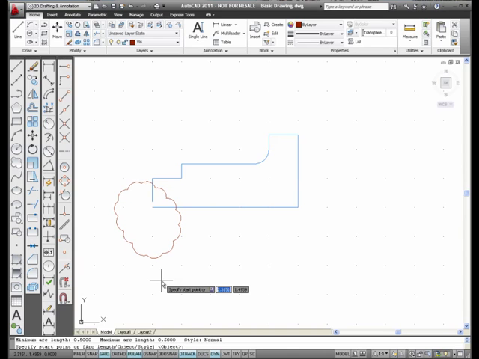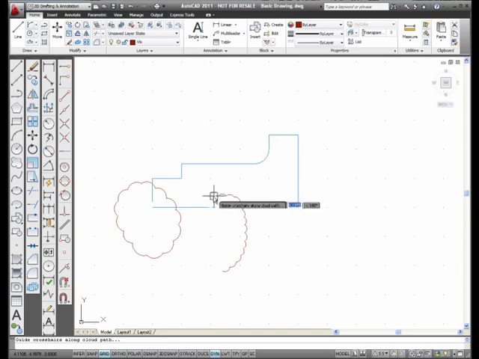I'm going to type A for arc length, and press enter. And the arc length, I'm going to change it to 0.25. Now here you have to be careful. Once you change it to 0.25, you're going to press enter. Be careful because it's just like a polyline, just like as if you're changing the width of a polyline. It's going to ask you again to specify the maximum length of the arc, you have to press enter again. Now you are ready. I'm going to go ahead and pick and look at the size of the scallop now.